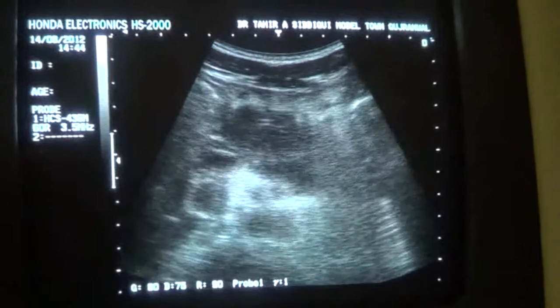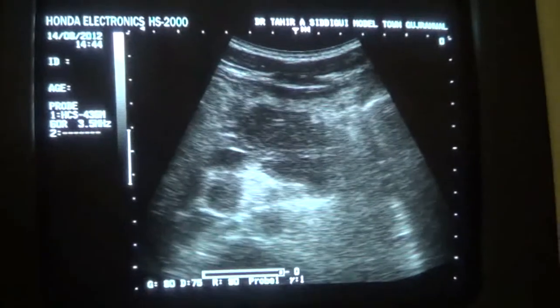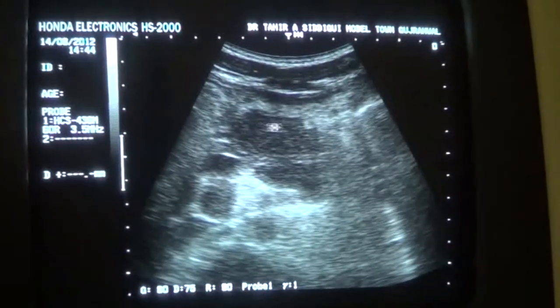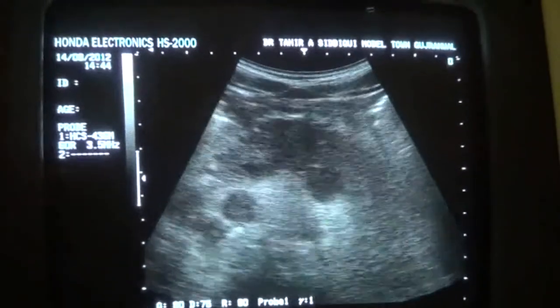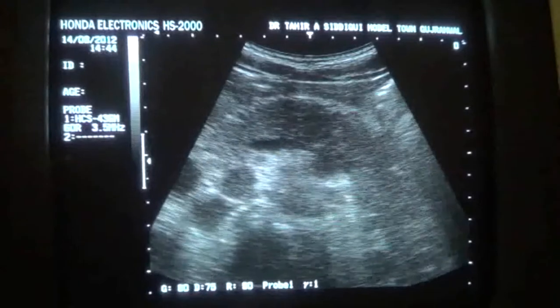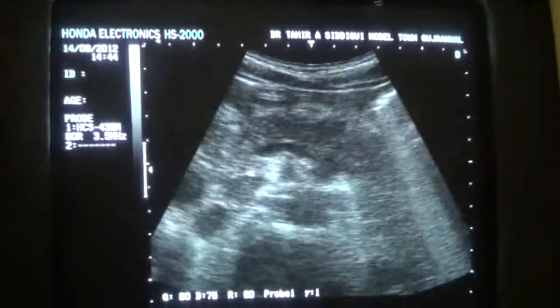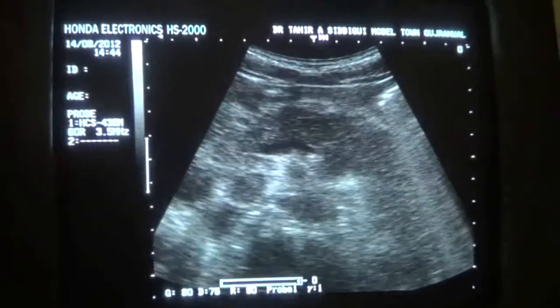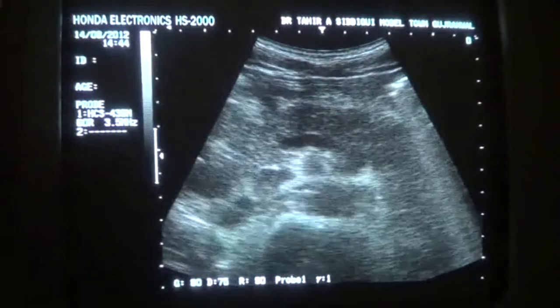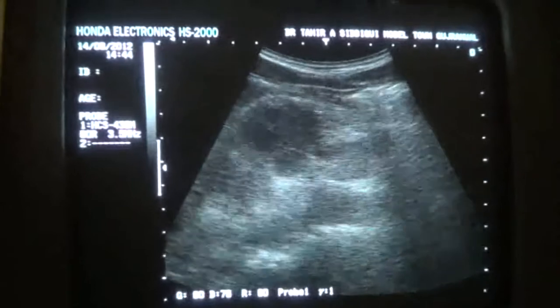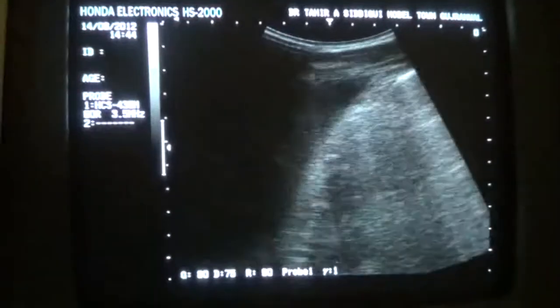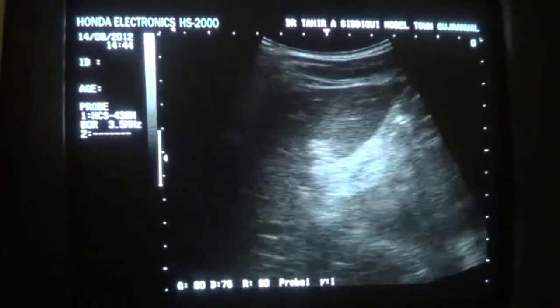You can see this is the duct. This is the duct. So there are multiple lymph nodes in the parapancreatic region as well as in the right paravertebral location. This is how you study the adenopathy. The vascular studies are very important.